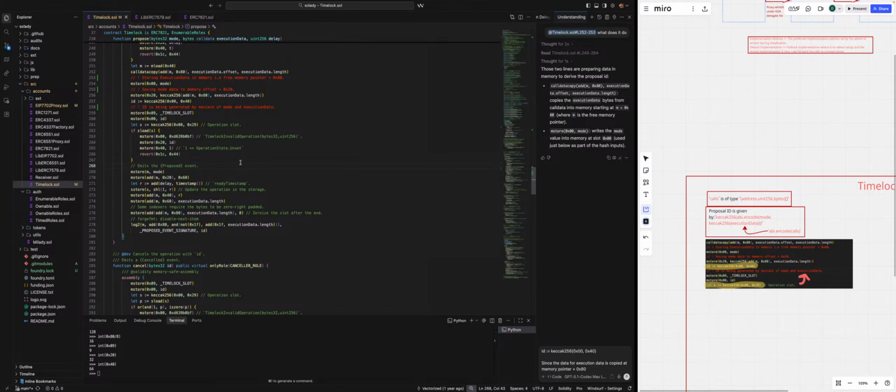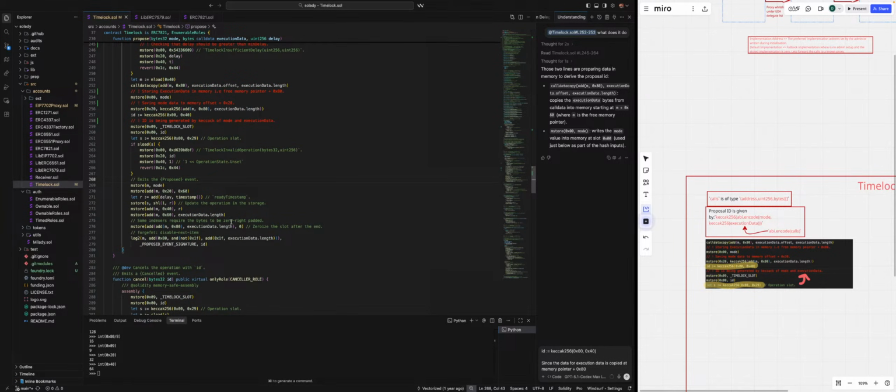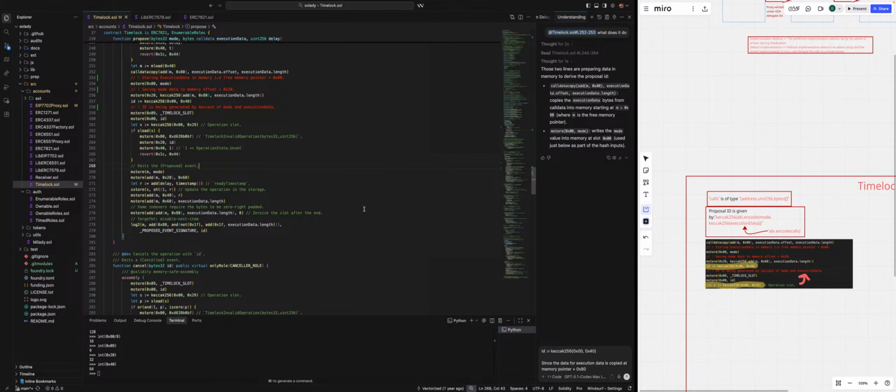Okay, so what is going on is that, based on the operation data, right, we are just saving what's the unlock period, what is the unlock time of an operation, and we are just saving it into the memory. We are not doing fancy things like storing a lot of data within a struct.